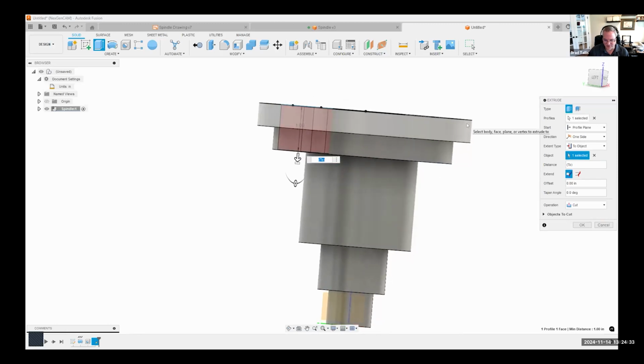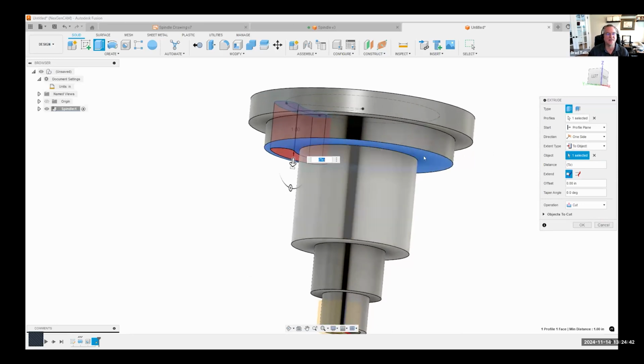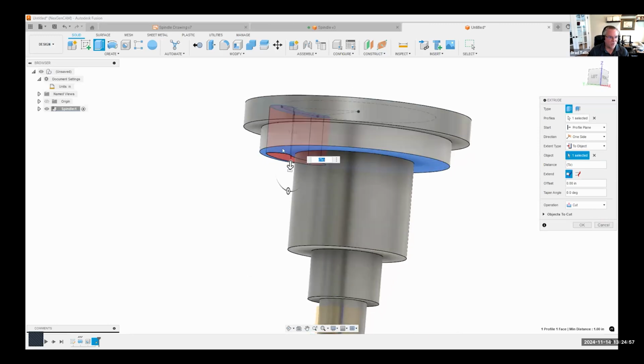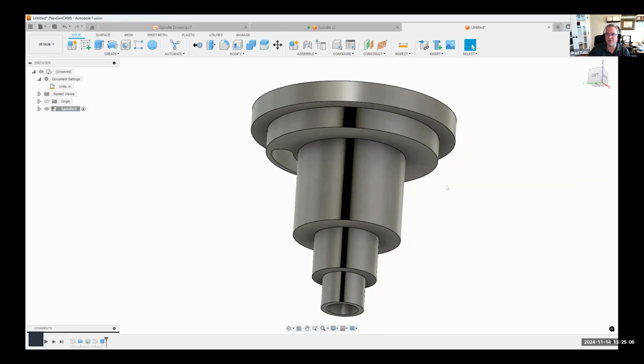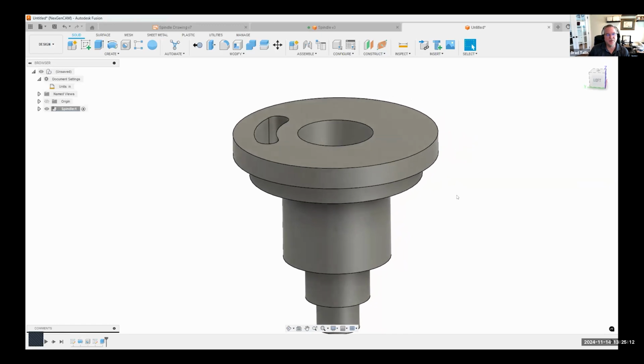Now, I know that this is 0.5 and that's 0.5, so I could have typed in 1. I always like to use the to object and selecting that face. And the reason for that is if you ever come back and make a change to your design, so for example, if you decide to thicken this to be 0.75 and 0.75, that hole or this slot will always go to this object. So it's always smart to use to object or all, etc., instead of typing in distances, because you never know how your design is going to change down the road.